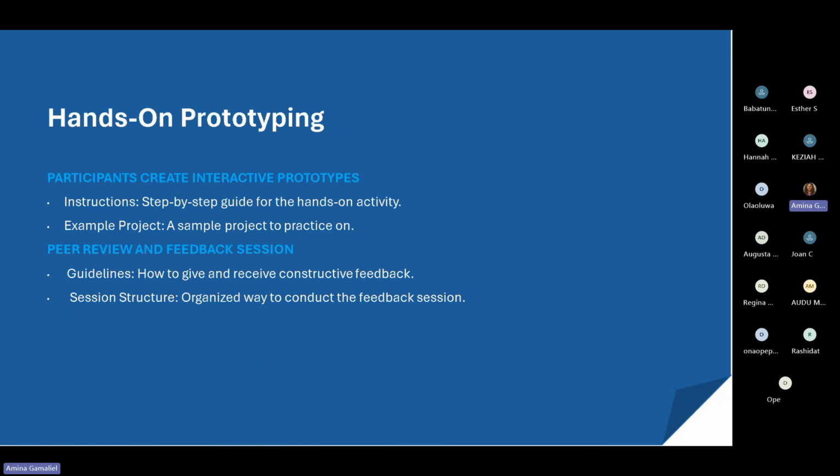So moving on to guidelines: how to give and receive constructive feedback. As a graphic designer, I can tell you that no designer wants anybody to criticize what they are doing. It's not easy to take, especially after you've spent time on this project, given it your all, and tried to execute what the client wants. The client will come and tell you, change this, add this. It's the most frustrating thing. But you have to be open to receive constructive feedback.